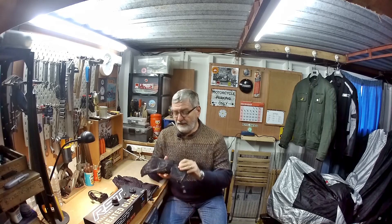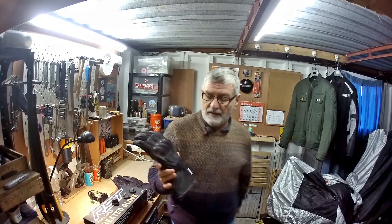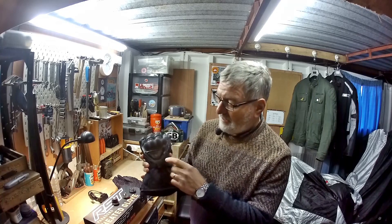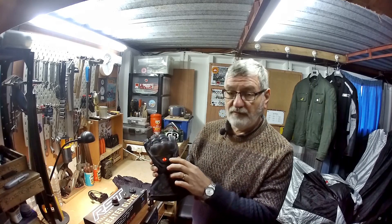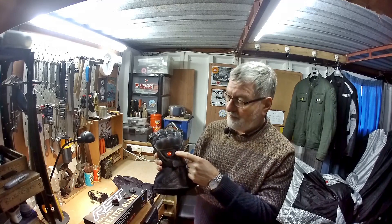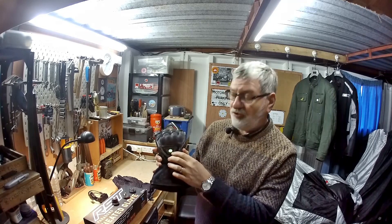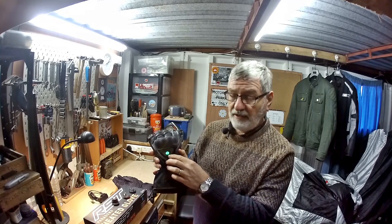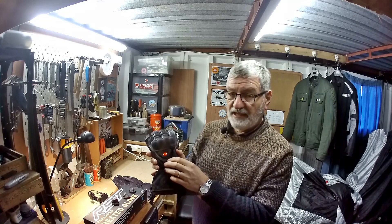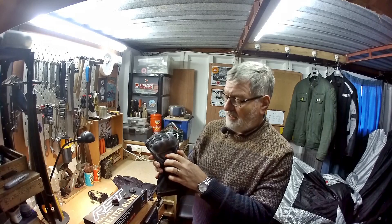Okay, so now that we're back in the garage, we'll have a closer look at the various settings on these gloves. I'll bring these closer to the camera so you can see. There are three basic settings. That's the off position of course. A three-second hold down activates it to full power, which is shown in red. You can then tap it to take it down to the lowest setting, which is green and amber together. The second setting is just green, and the third setting is red — that's the hottest. A three-second hold down and the thing goes off.